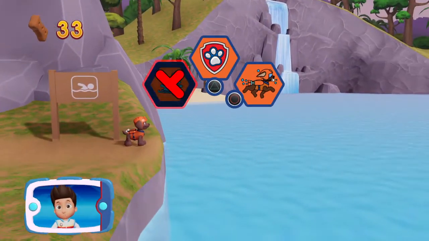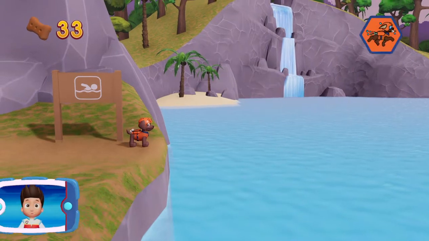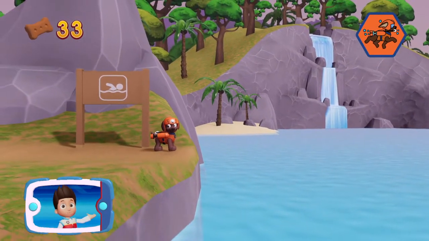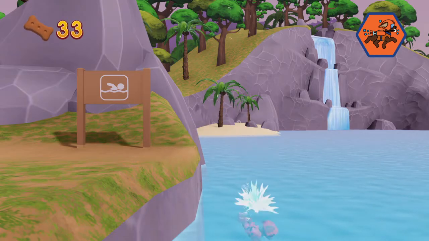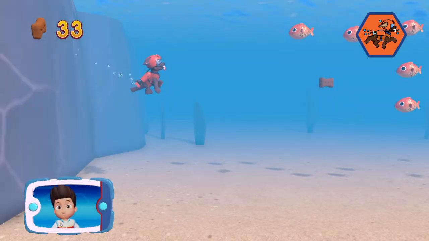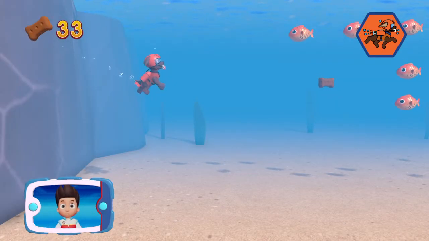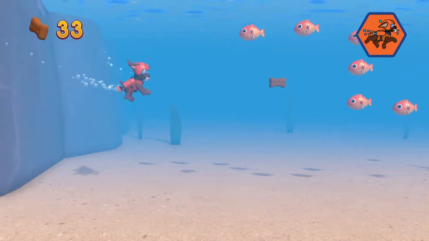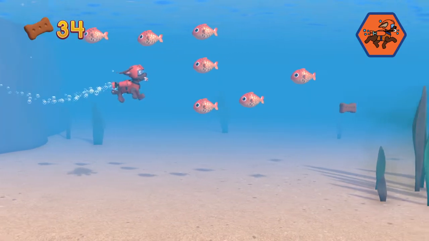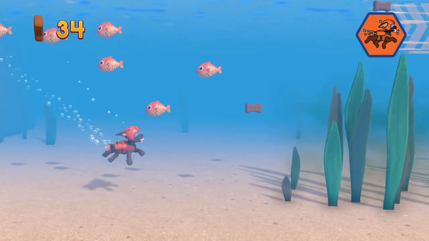Pick the pup. Try again. What? Oh, ready, this one. Ready, set, get wet. Help Zuma to swim. Watch out for fish and seaweed. Bumping into them will slow Zuma down. Ride the water currents. Okay. Whatever you say, Ryder. Oh! Sorry, fish.